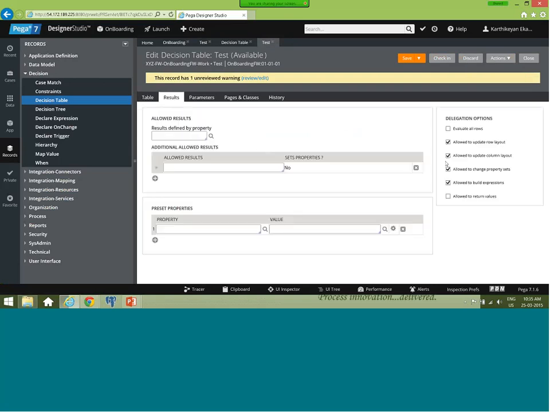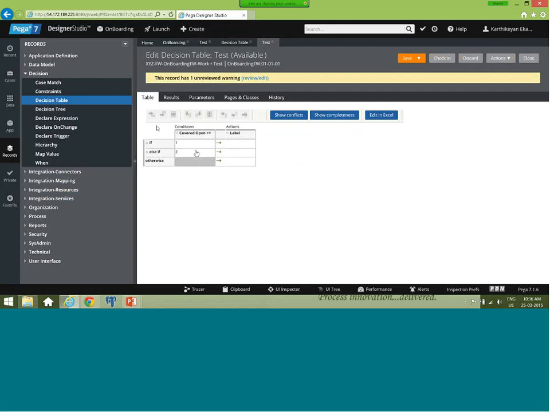Yes, delegation options. We need to be more careful here because we should not allow the user to add or delete any rows or columns. You allow them to change the values in the cells, but not the entire row or column. If they are able to delete, then it's of no use, right?